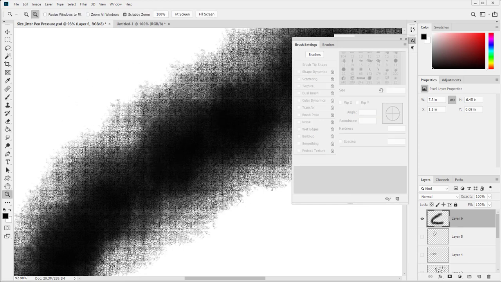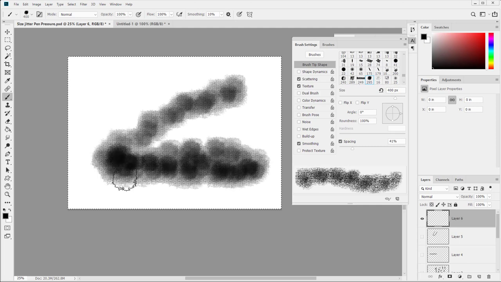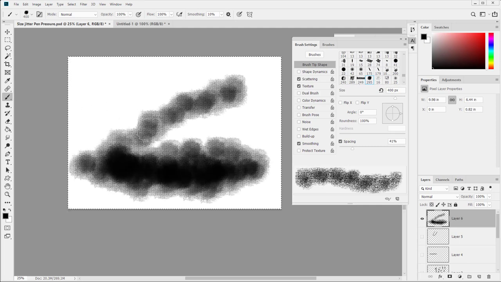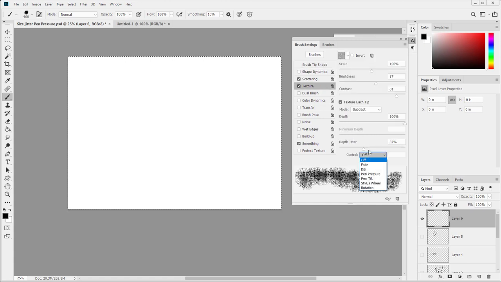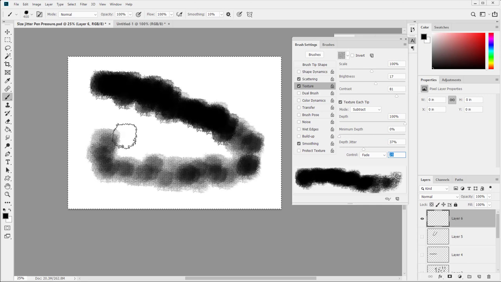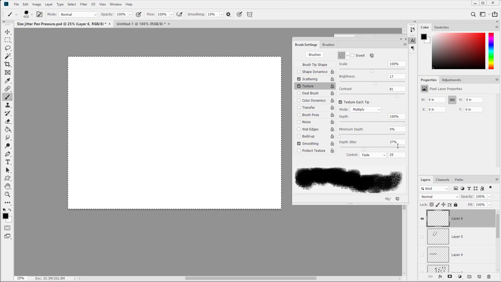So let me zoom out a little bit, clear that out, grab my brush. Oh, look at that. Isn't that fun? I'd probably lower the space a little bit more, but I'm starting to get an idea of what's going on there. Now then, if we were to go back to texture, if we set our control to something like fade, which we know will drop down and then disappear, now we'll have a minimum depth. At 0%, there will be a lot of texture because, again, it feels inverted. But if we flip invert, it still doesn't do it because it's reverse of how we'd expect. Even if you're in multiply mode, just to prove that it has nothing to do with the fact that it's being subtracted. Let me knock it down to 5 tips.